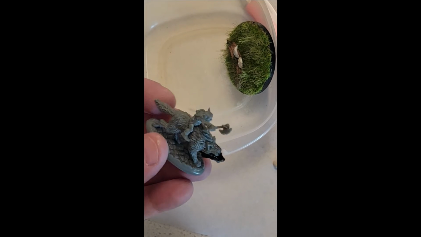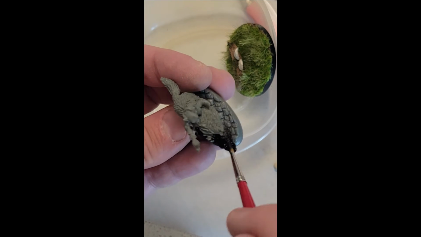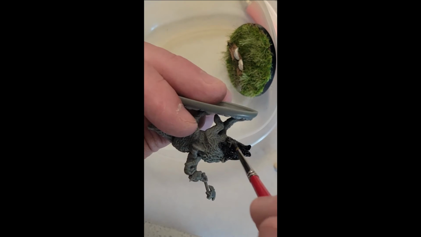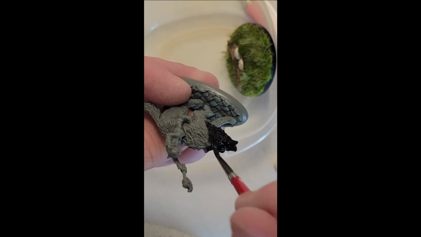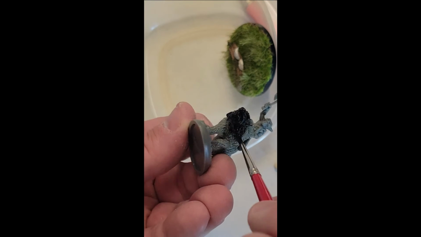Okay, well that was drying, I started painting the wolf black. Just giving it a quick over, blocking all the areas, but I want it to be black. It's generally how I paint, I'll block in areas and go back and refine it later.